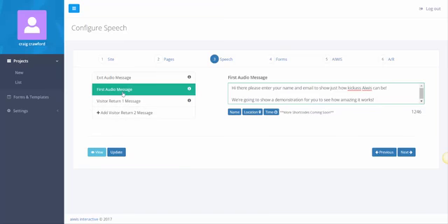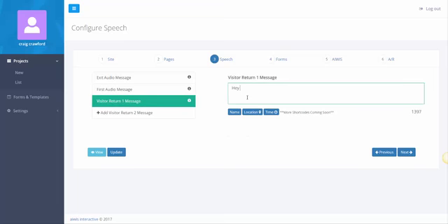So we have a visitor return message. So this basically, that's an exit pop-up. As you see, there's information along here. So you use this to engage and capture the name and email address. That's the first one. And the second one, when they come back, you can say, hey, name. I hope you are having a lovely day in location. It's currently, oops, I almost put in the time I was in, but it does it for you. So it tells you their name, their location, and their time. I didn't mean to put location, by the way. I meant to put time.